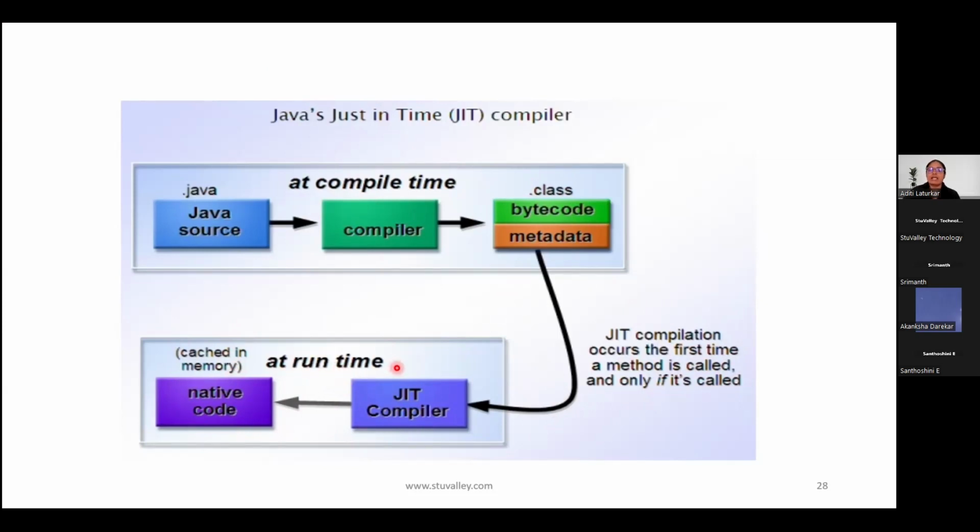When it is done, it will be done at run time. It will not be done at compile time. Compilation के time पे नहीं होता है, run time पे class file से data, byte code जो है वो JIT compiler use करके store करता है native code में, that is nothing but the cache होता है, cache memory में store होगा, which is locally available. So whenever next time you're calling the same method, instead of going through all this part, it will directly load that from the cached memory.